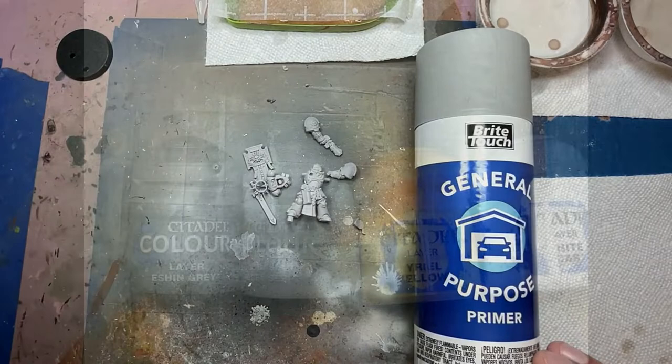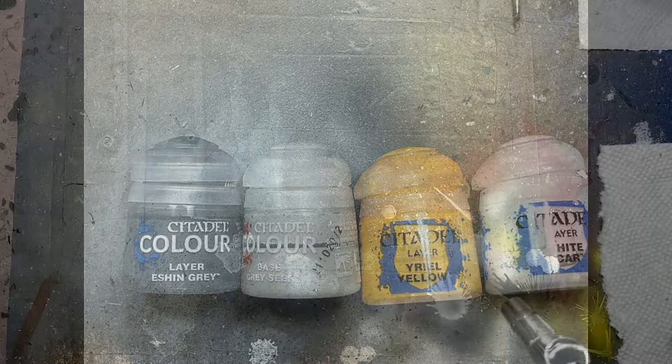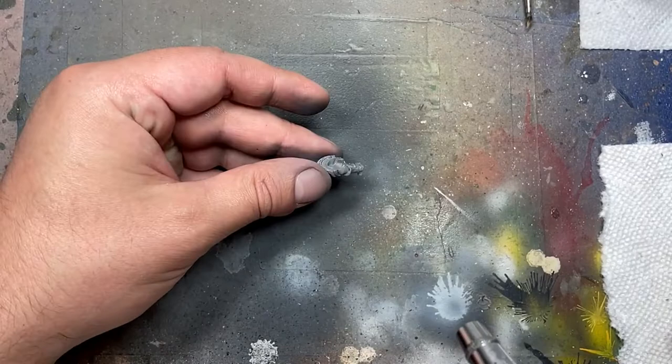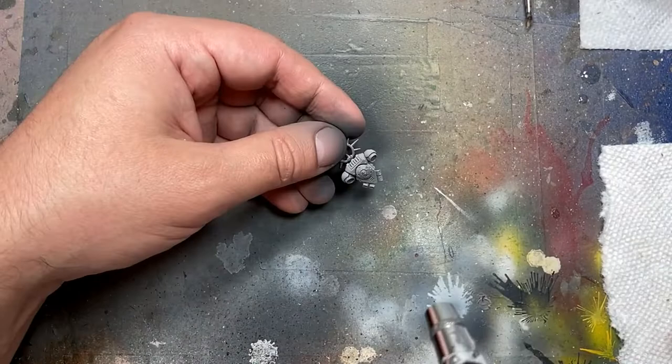And now with Eschen Gray, Gray Sear, Uriel Yellow, and White Scar White, we're going to do the pre-coating. So with an airbrush, we're going to paint Eschen Gray from the underside to create the shadows. Then we're going to do Gray Sear from up above to create the light, so there's light and dark shadows. Now the experiment I'm going to do here is I'm going to take Uriel Yellow, and I'm going to dry brush all over the armor, and try to basically highlight it in yellow.